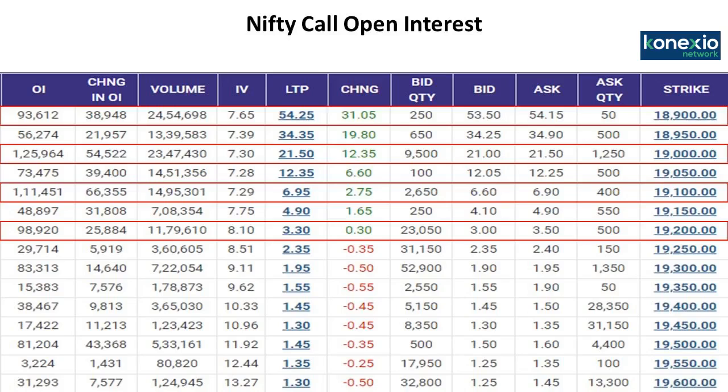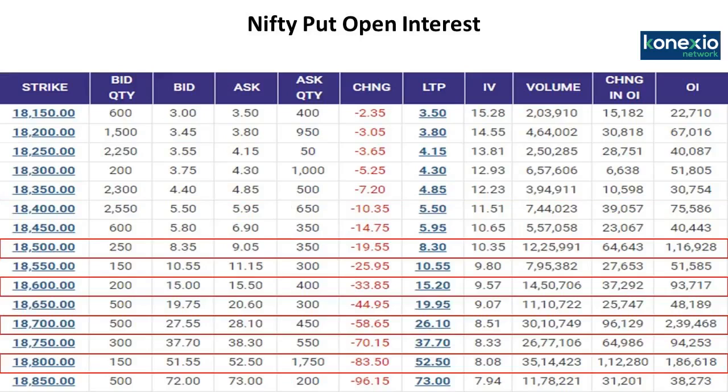Now friends, let us discuss what we have observed in Nifty puts. In Nifty puts, the action was seen in 18,800 puts, 18,700, 18,600 and 18,500 puts. Here you can clearly see there has been a significant drop in option premium. There has been a rise in the volumes, a rise in the open interest, and implied volatility is slightly rising, between 8.8 and 10.35. You can clearly see the smart money has been writing out of the money puts. Whenever the smart money writes out of the money puts, it clearly indicates that they are bullish on the markets and we don't see any major correction from these levels. Yes, some cool off cannot be ruled out.